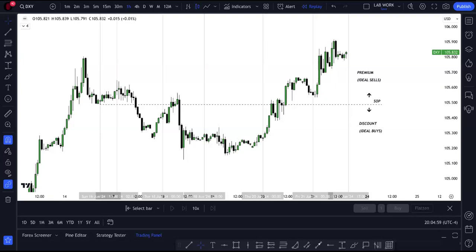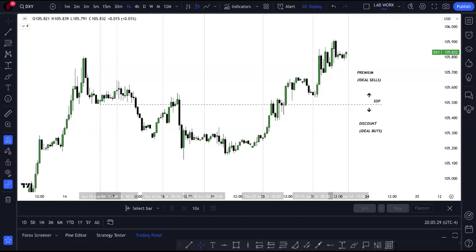So before we get into our topic, I want to emphasize a methodology and an ideology that I believe all traders should be integrating into their toolkit. And that's going to be the weekly opening price, also known as Sunday's opening price or SOP, the acronym SOP. This price point is very crucial in understanding price action and the dynamics that it serves to us as traders. Now, it serves as a natural indication for overbought and oversold conditions.